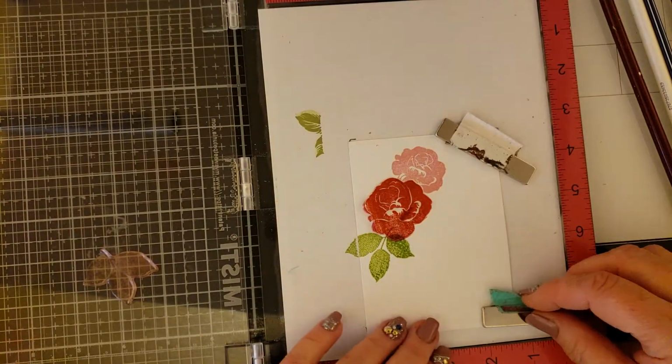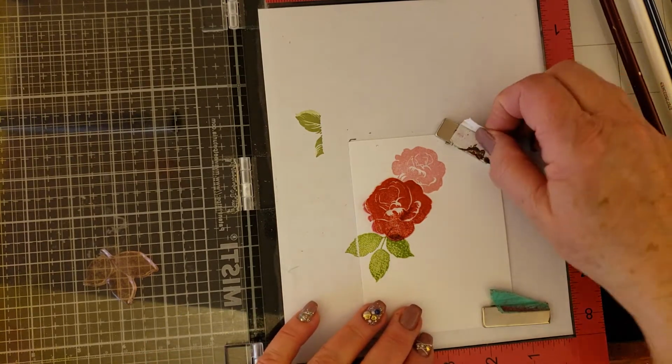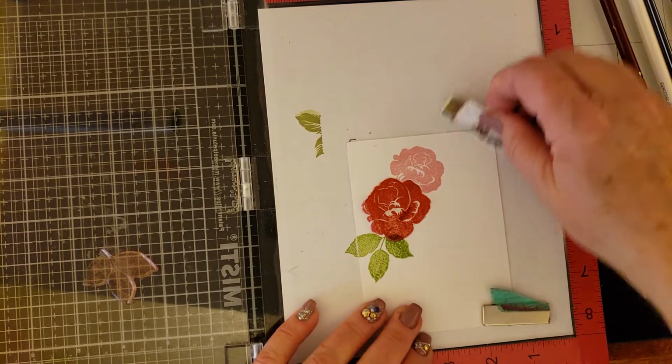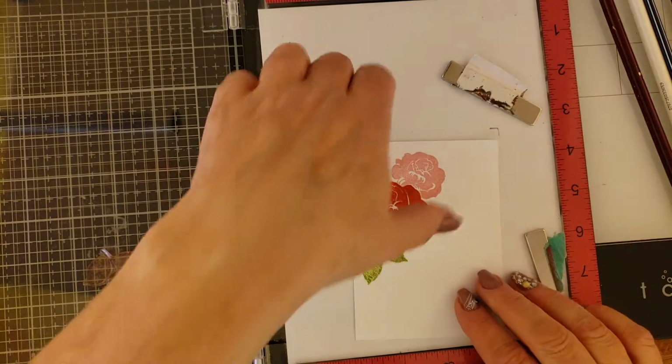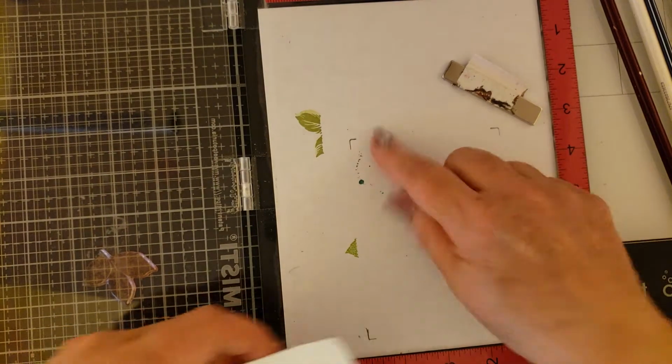Yeah, that's a little better. Okay, now I need to move this so I can stamp my leaf before I take it off. And I've marked on here where I want my small piece to go back in.